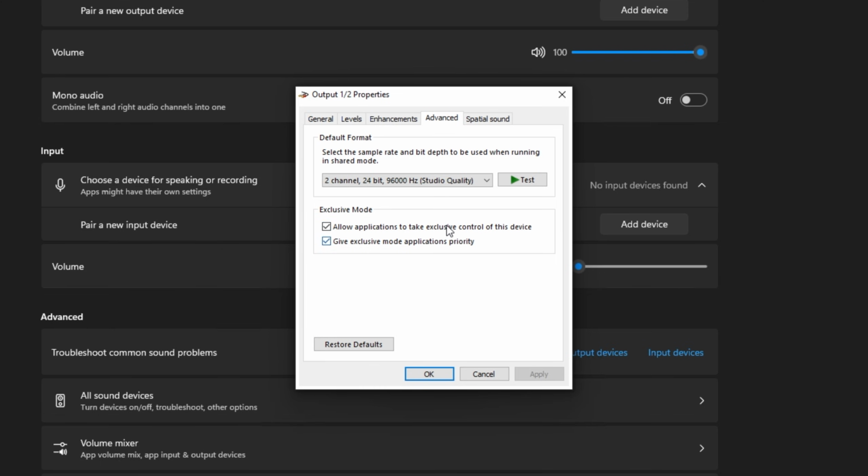I usually leave these unchecked unless you use software that you want to completely take over your headphones or your microphone and stop it being used elsewhere on your computer.